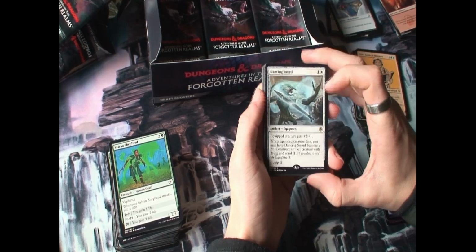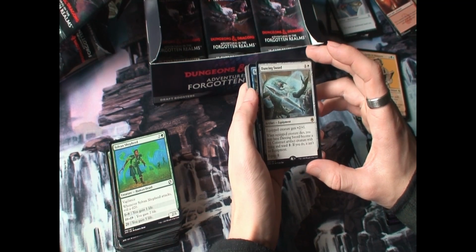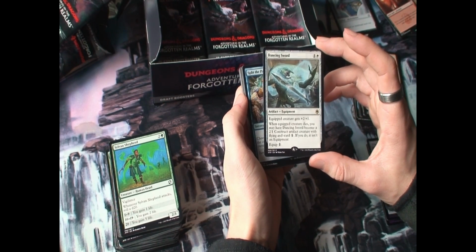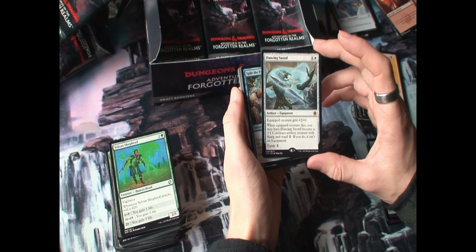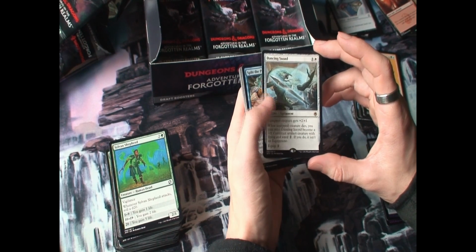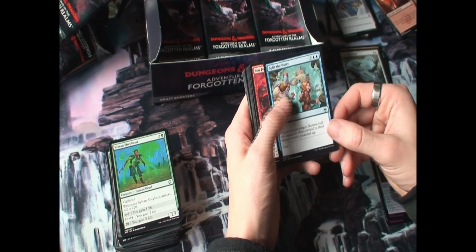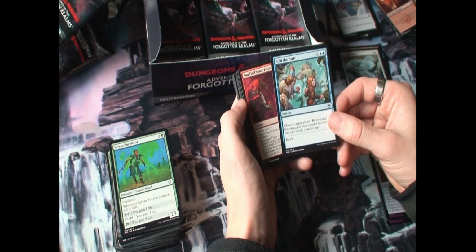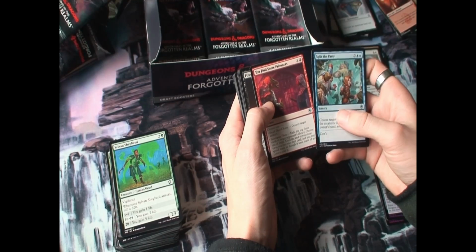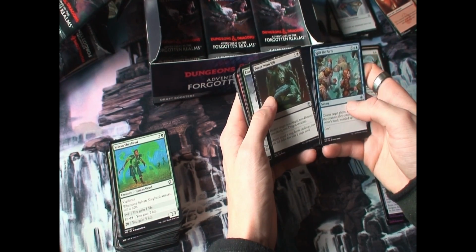Our rare for this pack is Dancing Sword. 2 mana, gives a creature +2/+1, and when equipped creature dies, you may have it become a 2/1 Construct artifact creature with flying and ward 1. If you do, it isn't an Equipment. Then split the party. You find some prisoners and Power Word Kill.